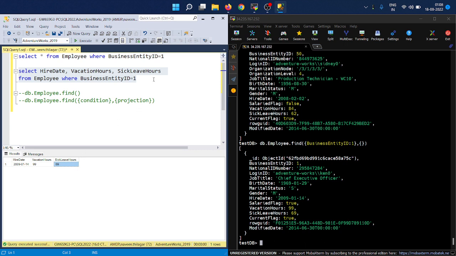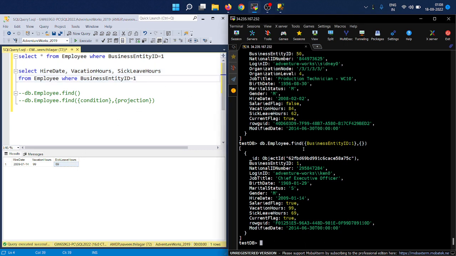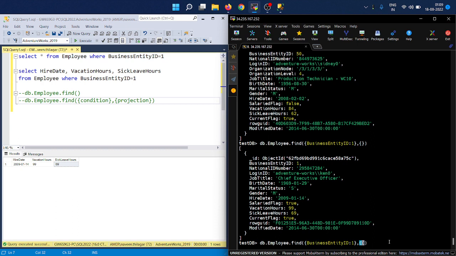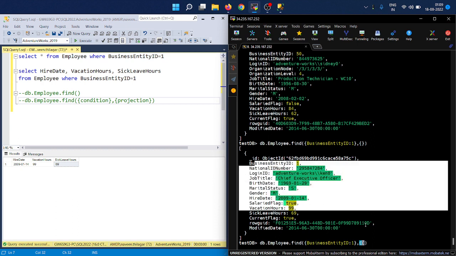Now let's see how we can achieve the same in MongoDB. What I told you is that the first portion is for condition and the second portion is for projection, what you are going to project as an output. By default, if you don't give anything, it's like a star, like what we saw here, it is pulling all the data.